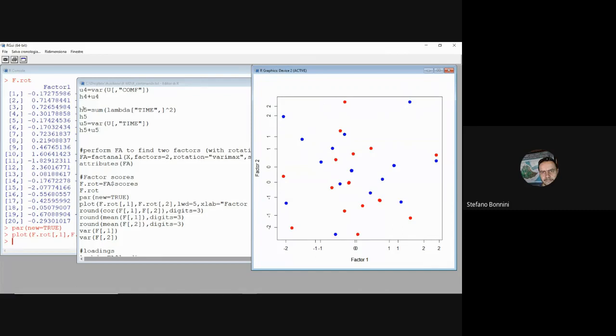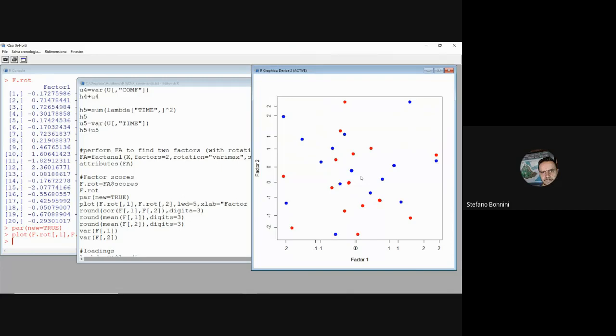Okay, this is the idea of rotation, and the consequence of rotation is that the new lambda values, the new coefficients used to express the original response variables as function of the factors, are now changed, and few of them should be far from 0, and many of them should be close to 0.